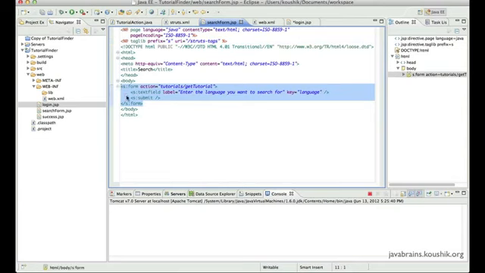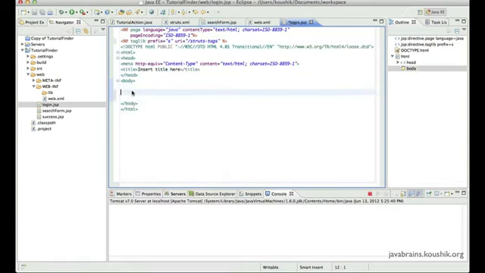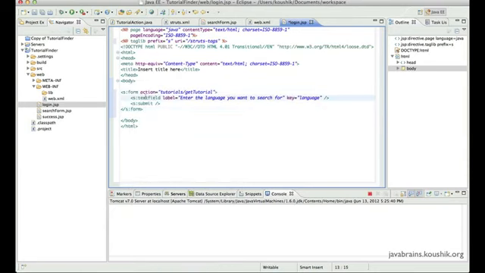So you remember this is the Struts form that we had used in the previous tutorial. So we have an s:form and then action. We're going to delete this action, and I'll fill it up later when I have the action class ready. So this is something we need to get back to. Now here, we already have a text box, and we'll have to change the label as well as the key.